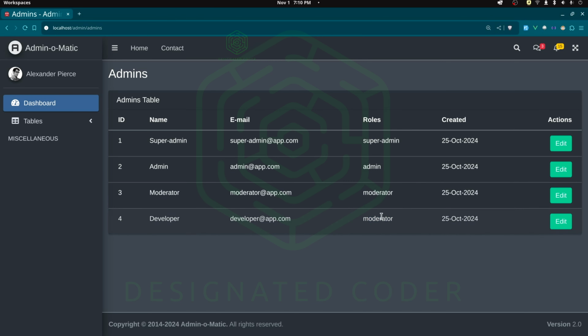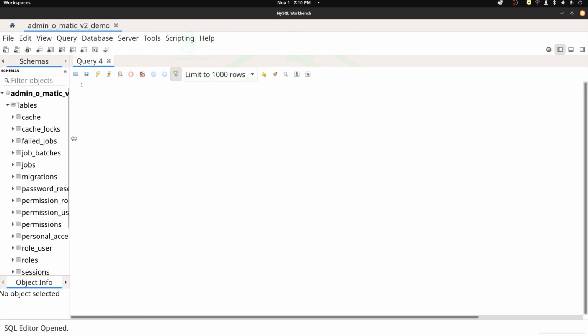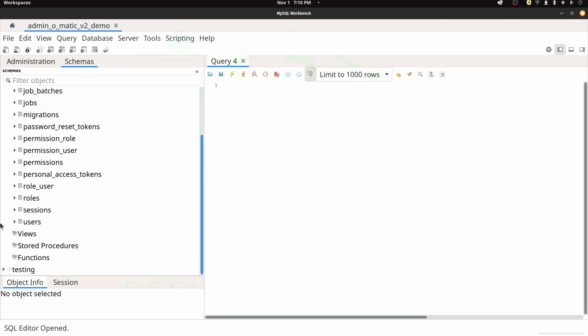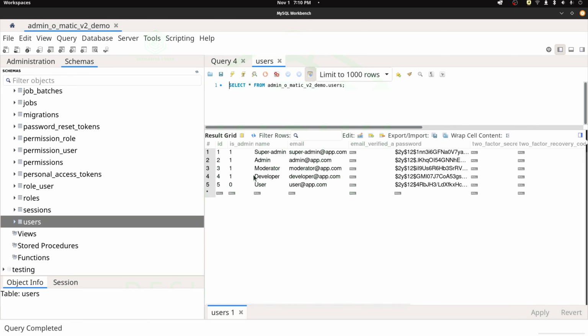What I do want to do is I want to try a quick test. If we go to our database, I'm going to open up the tables and I want to take a look at the user with the name developer, the developer user that we have. There is admin is 1.